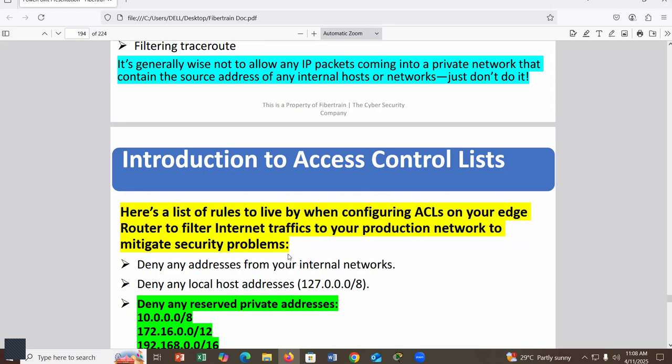So imagine we have an edge router on our network. If you are using an ACL, we have some rules that we can configure on the ACL that can help us mitigate any security problem.